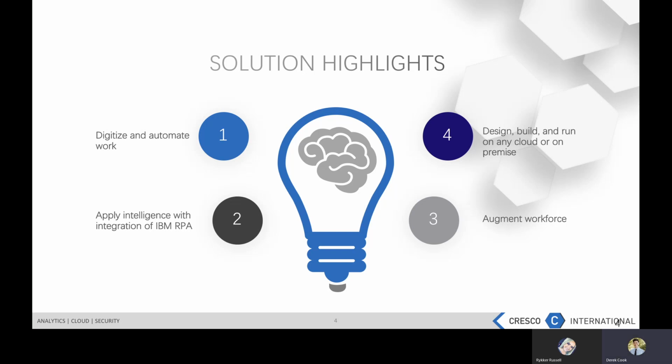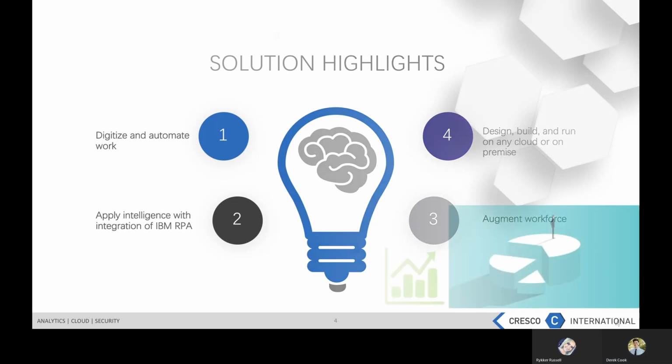So this can migrate automation runtimes without application changes or data migration. You're able to keep that all in one single place. And then we're able to apply AI and machine learning again, and that really enables the intelligence of automation to keep it growing and making it better for your business.